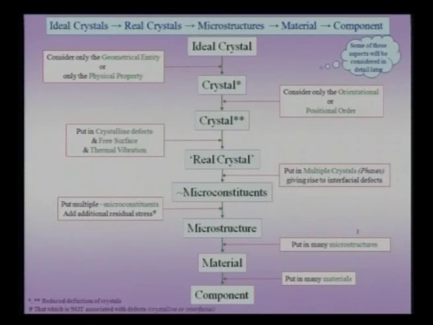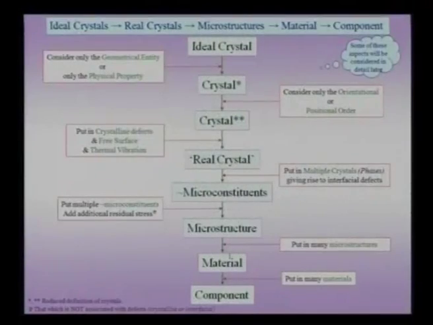So a material, typically what you might consider a block of material, may actually consist of many microstructures. Of course, you could also have a single microstructure, which would be a trivial or simple example of the many microstructure case. And finally, I can put in many materials to make a component. So a single component, which you practically see in everyday life, could have many kinds of materials, and often these materials need not even be crystalline. For instance, a single component could have a plastic region, a region which is metallic, a region which is ceramic, and so forth.